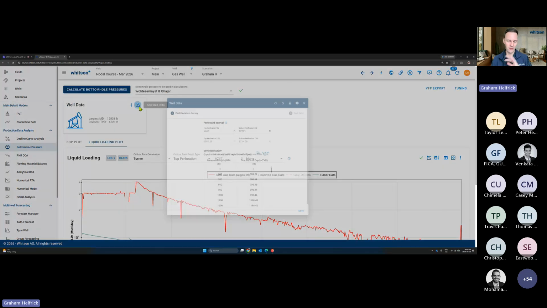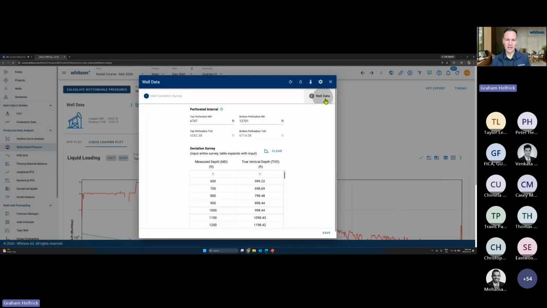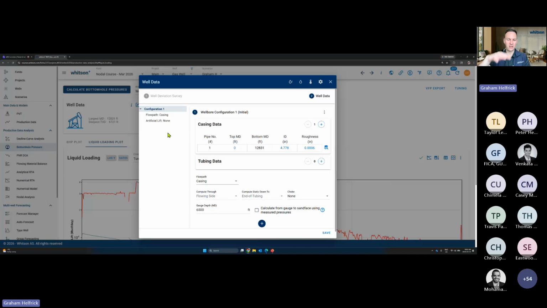So you guys don't have to follow me, I'm just going to show you this. If the wellbore has changed flow paths during its history, like let's say you went from casing to tubing, then you went on plunger lift, then on gas lift, you can hit this little plus symbol, and this will let you add a date whenever something changed in the wellbore, like going from casing to tubing.